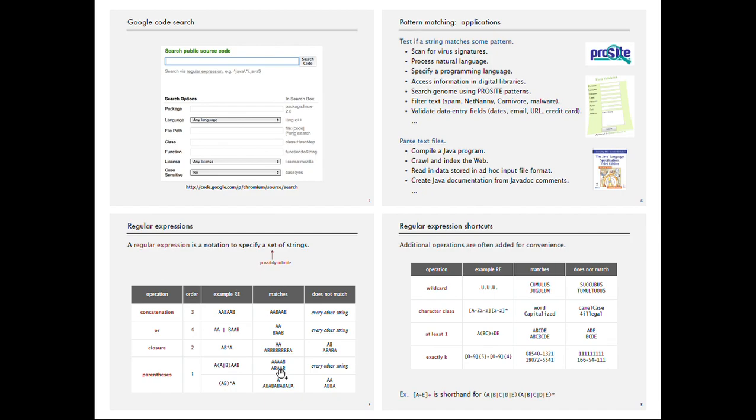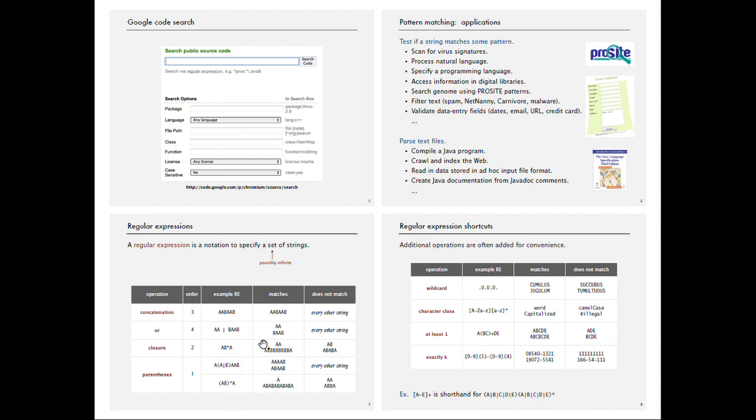A and A or B, then AAB, and no more; another string doesn't match. Then the second parenthesis, (AB)*A, like that. If there's a star, it can be zero, or it can be more than one.